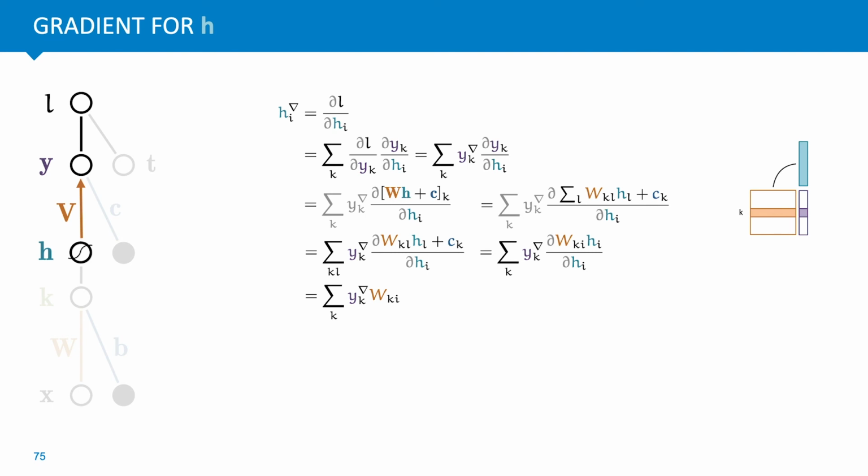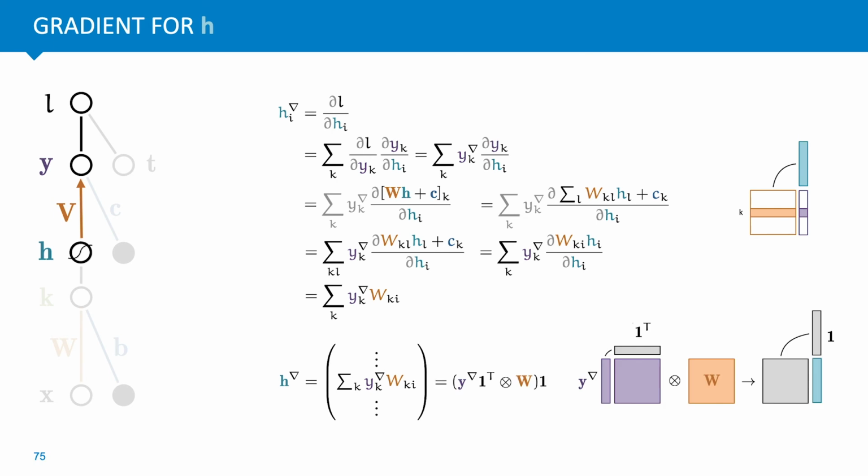So how do we vectorize this? Let's first write down the definition of the vector h nabla in terms of scalar symbols, which looks like this. So every element of the vector is one of these sums. So here we have to be a little bit clever to work out how to vectorize this. But one way to do it is to first expand the vector y nabla into a matrix that has the same shape as W. So we multiply y nabla by a row vector of 1s, which expands it into something that has the same shape as W. Then we element-wise multiply, and the result of that we multiply by a column vector of 1s, which has the effect of summing over the row. And that's a sort of standard way of doing expansion and summing operations in linear algebra notation.